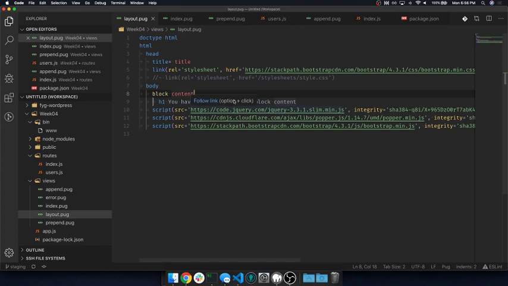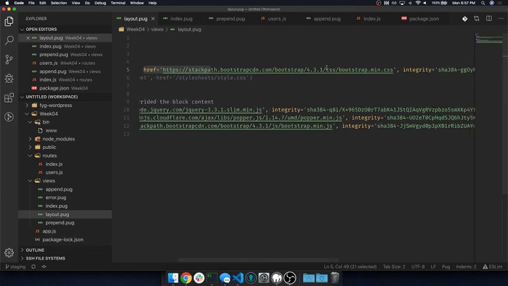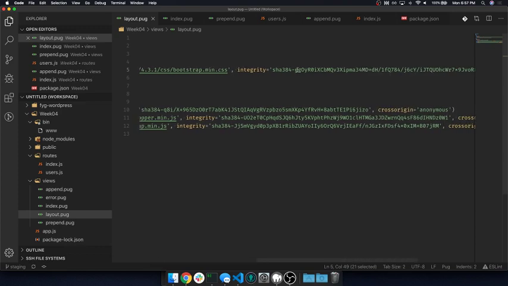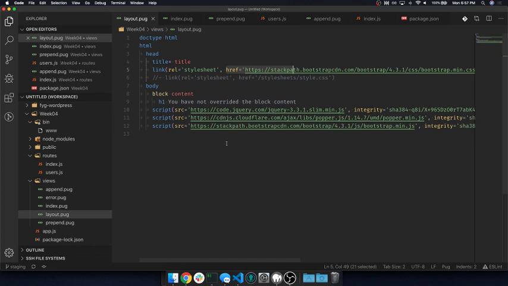So quickly to explain this, any sort of attributes that we put on our tags, we end up doing in between parentheses, kind of like it's a function. So we name it, in this case we have a link with a rel, so rel equals style sheet. We have an href property. This is comma separated, but fun fact, you don't actually have to put the commas. You can just do it without. I like to put the commas because I find it a little bit easier to read. Then it has the integrity and the cross origin. And we have the same thing for the scripts down here.